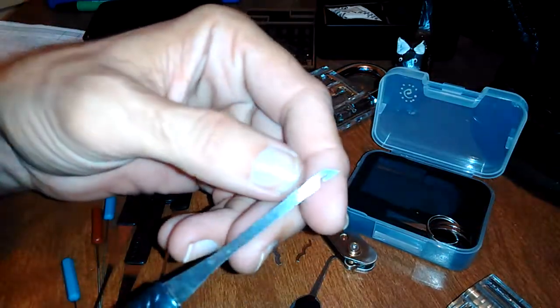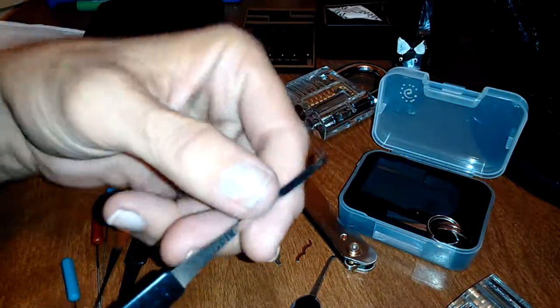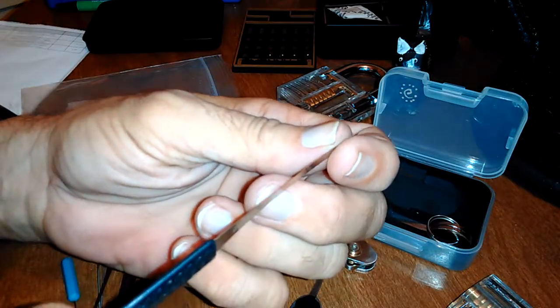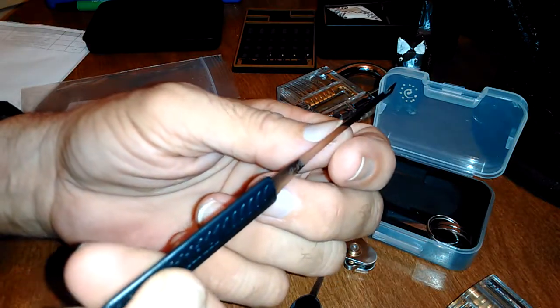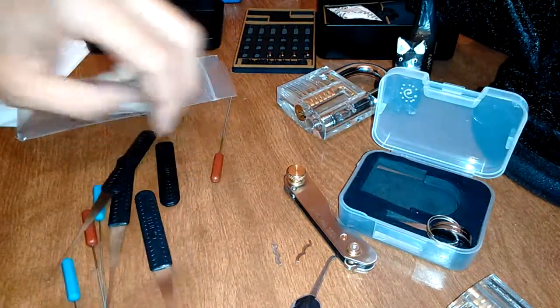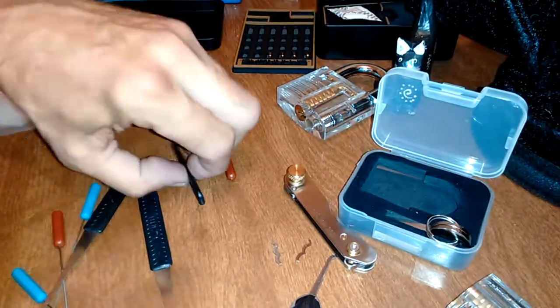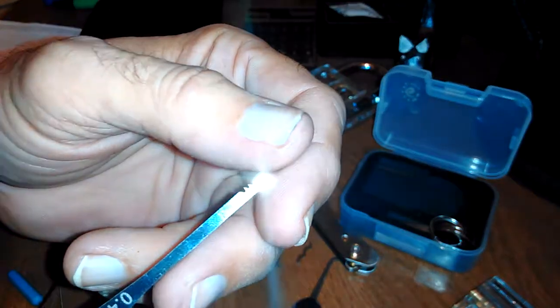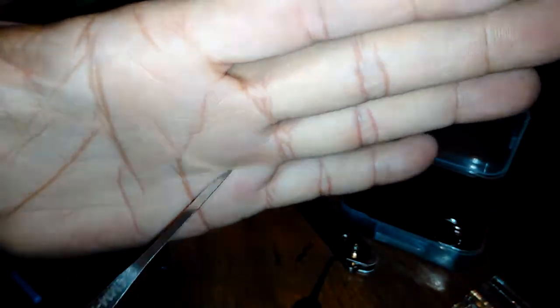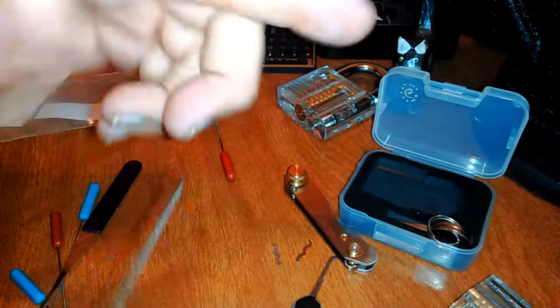Wow, this is a kind of strange shape — it's a 0.15 millimeter, labeled number eight. You would go down into where you'd normally stick the bottom of the key, the warding or whatever, and get in there and maybe hook something past a pin. Not sure, but we'll try different ones. Here's another little hook shape type of thing, kind of a more flat shape — there are quite a few of those. This is a nice little knife edge type thing — I think I've seen one like Peterson's like that, where you just jab that in there and hope the teeth will pull out on it. That to me would be worth it just by itself.